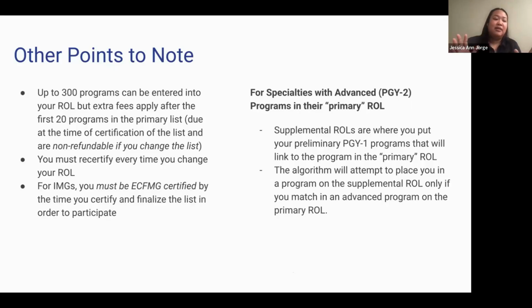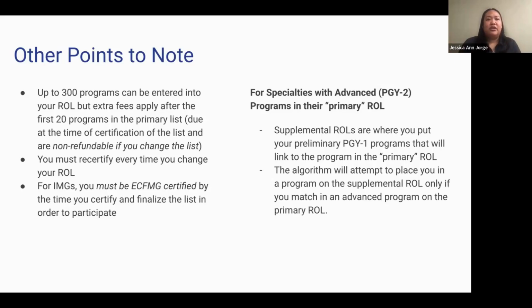It's a little list of 3 or 4 programs that you attach to the advanced program. In total, these supplemental lists have to be at 20 to be included in the fee, and beyond 20, they become another extra fee. But again, that's only for people who put in an advanced program within their primary rank order list.